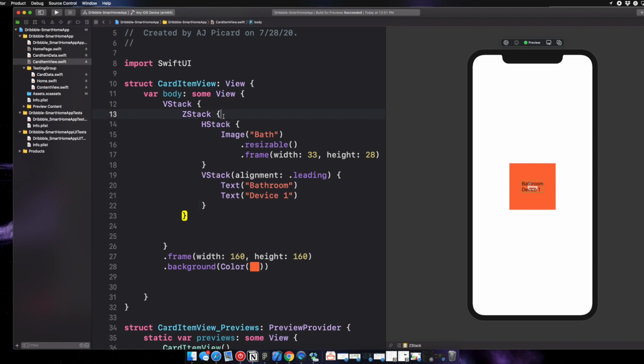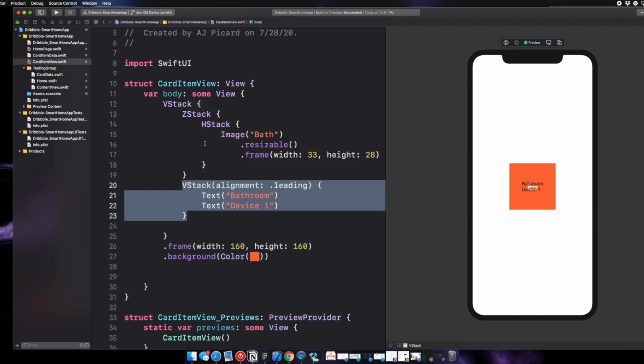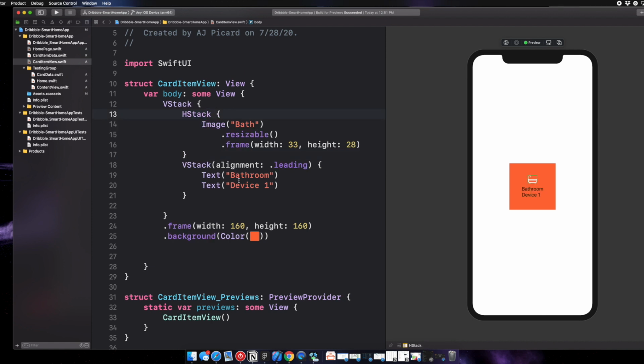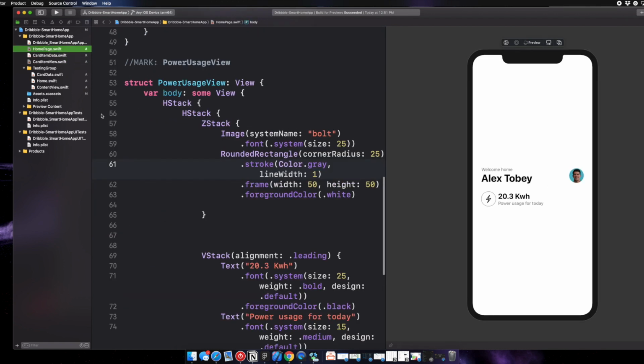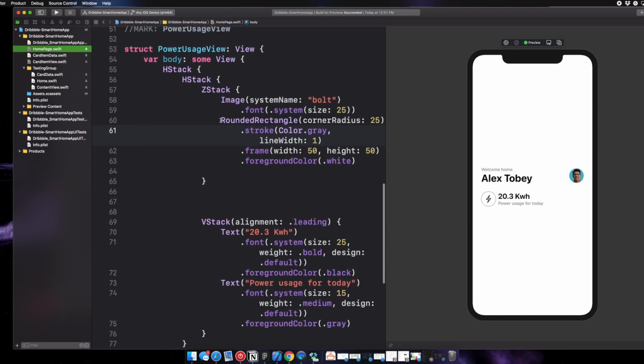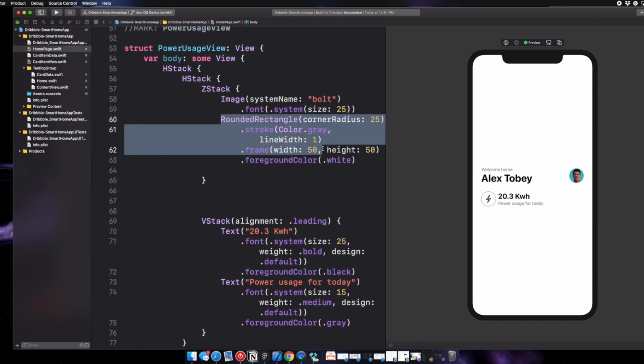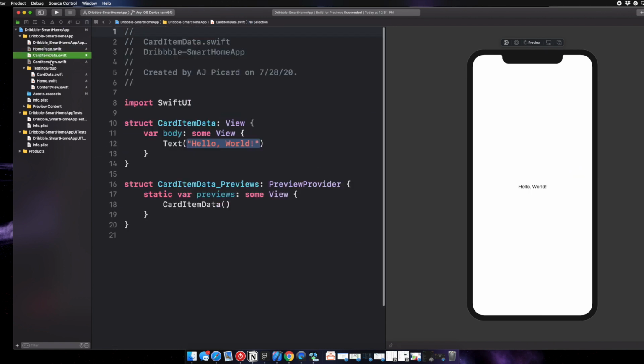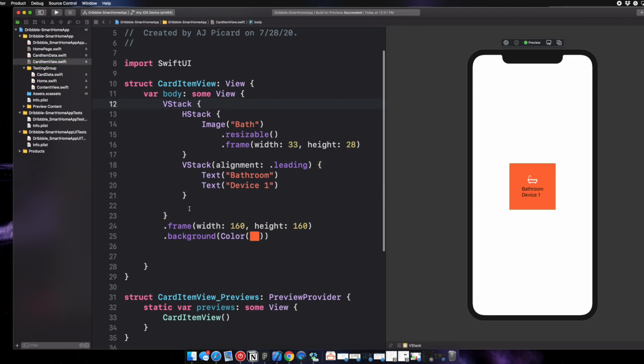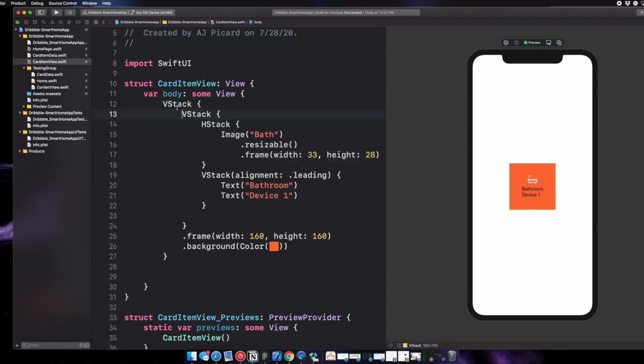The ZStack is gonna also have. No, I don't like that. How do I want to do this? Because what we need to do is borders get a little difficult, which is fine. I'm going to take this, and I'm going to bring it over here. And what I'm going to do is see if I can embed this into a ZStack. Okay, so this might work.